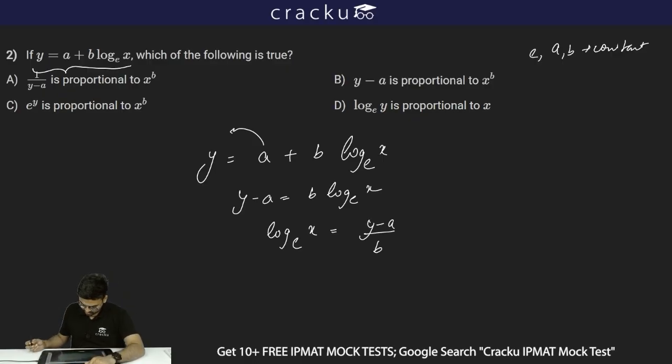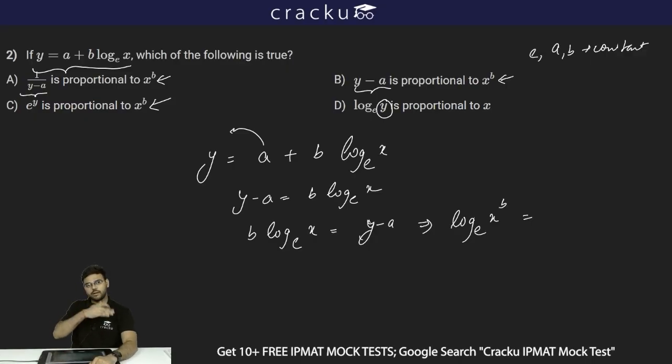I can further write this as, or maybe we can do one thing. Basically we can leave this b on the left hand side only, because ultimately we have certain terms in y minus a or y. So we would like to keep y separated from b, because the other term which it is proportional to will have b. So we will keep this b here only, or we can write b log x as log x to the power b to the base e. Basically we took the constant out to the power. So now this is y minus a.